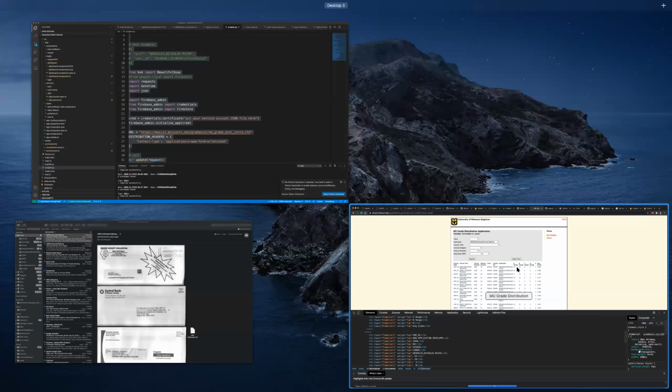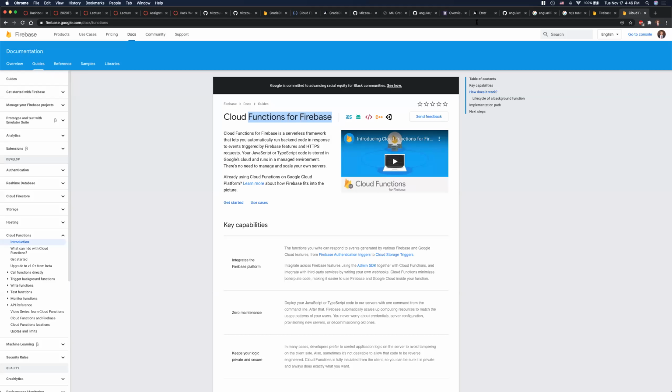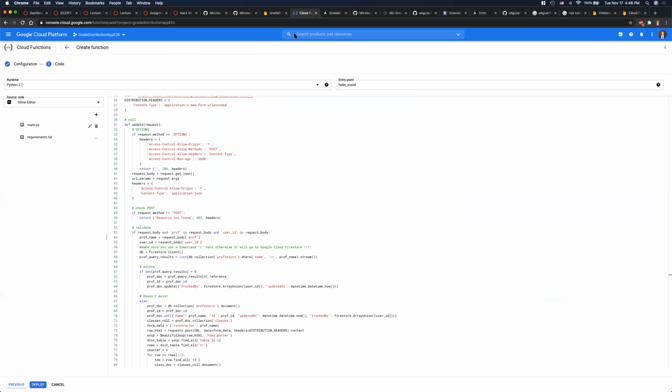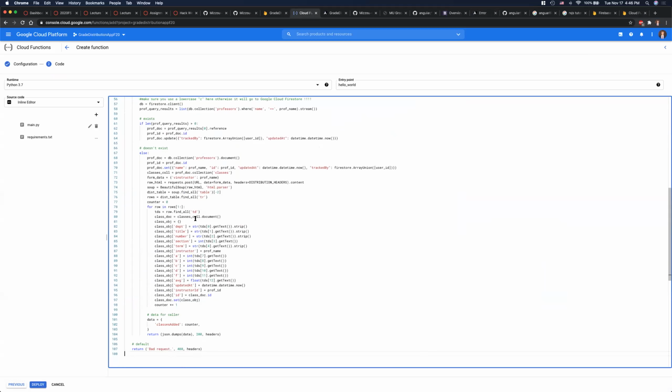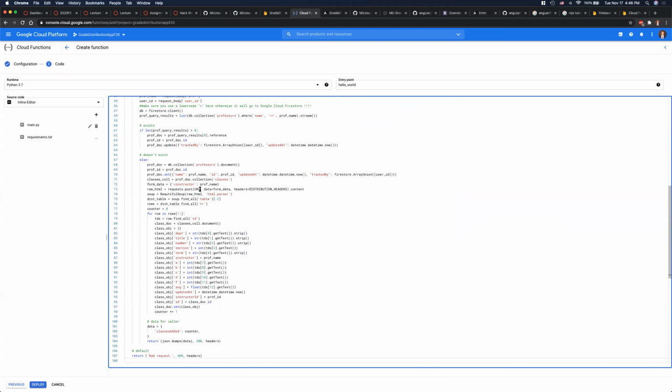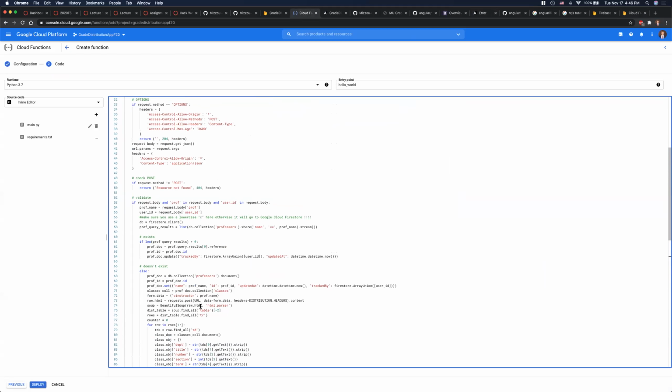But once you get that done, go over here and put it in the Google Cloud function if you have to write Python, which is what we learned in class. And this is basically all ready to go. You'll see it creates a collection called classes. It inserts. You'll see I have a class doc, create a document, and then I do a set. So whenever I have all the object data, I'll do a set, and that's going to insert the data.